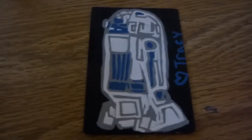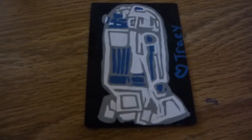So I'll show you guys what that looks like. This is what it looks like traced over. I know it's actually really hard to see. Oh no, there we go. You can see a little bit better there. But yeah, this is the image traced over, and now we're going to get to paint. And this is the final product.